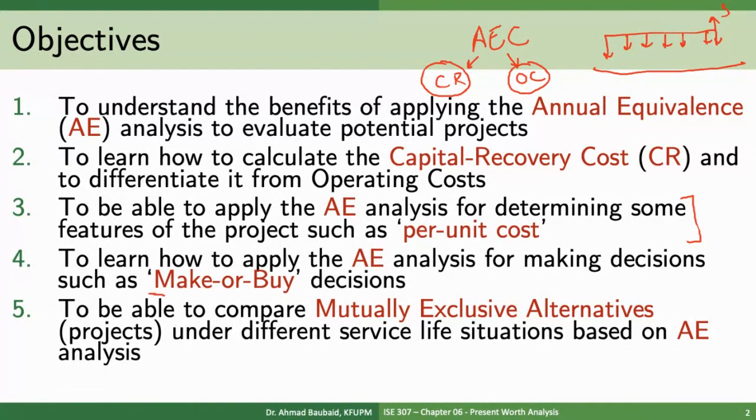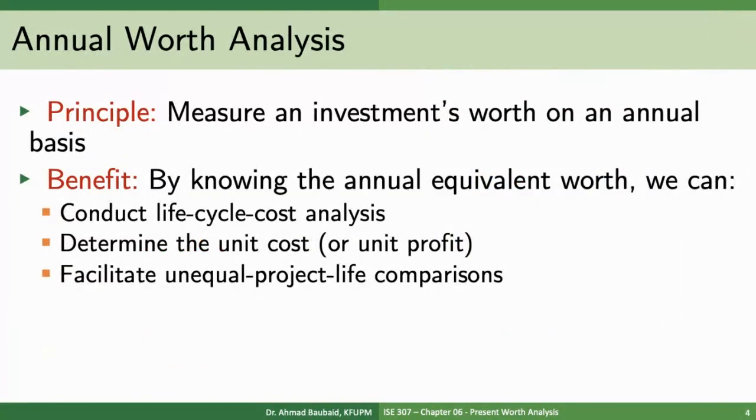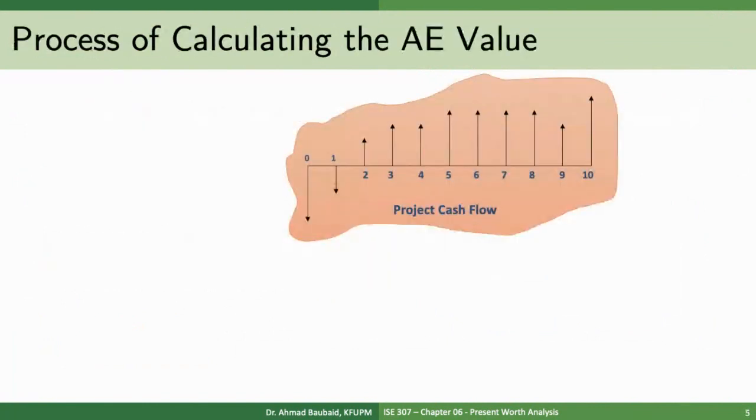And then we looked at make or buy decisions, which are very common in AE. The costs for purchasing items are generally given as per unit costs, which you can convert in the opposite way. Here I take the AEC and divide it by the number of hours or units, and I get the cost per unit. If the cost is given to me per unit, I can convert it into annual by multiplying by the number of units, in make or buy decisions. That's why this is a nice application for these AE techniques. And finally, again, we compare mutually exclusive alternatives using AE. So let's go over the chapter very quickly, just to see what the important points are. Here are the applications.